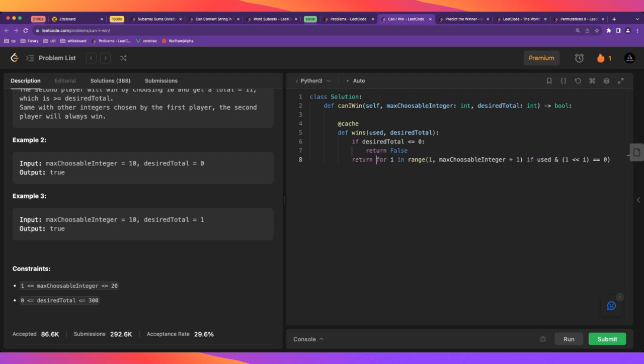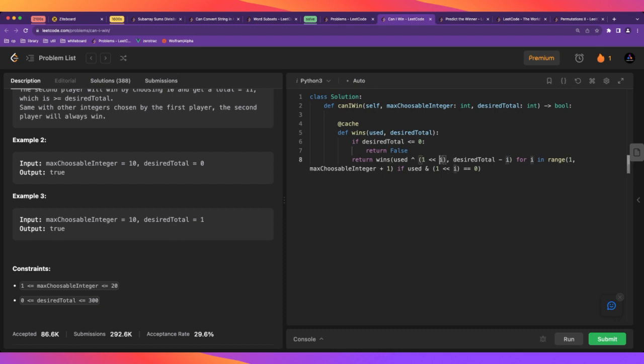And we're going to call recursively. We want to mark that the ith element as used, and we want to subtract that value from the desired total.